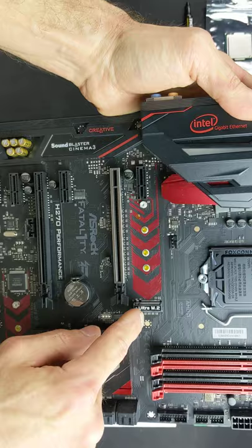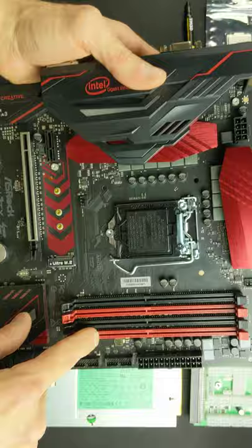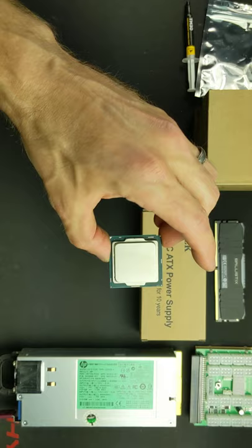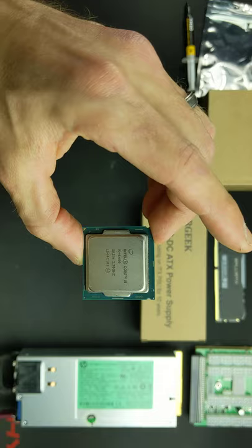It has 2 M.2 lanes for expansion and 4 slots for our DDR4 RAM. This is a 6th or 7th gen 1151 slot, and we will be using an Intel Core i5 6400 today. You can pick these up used that are tested for $100 or less quite frequently.